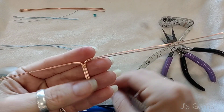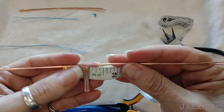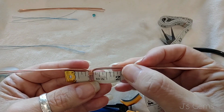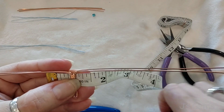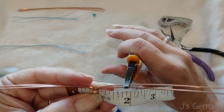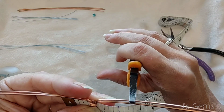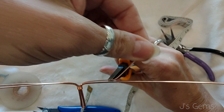Alright. So on these ones we're going to come out a 1/2 inch. So I just match up the line. So the cross is going to end at a 1/2 inch, but we're actually going to come out a little longer so we have a little room to play. And we're going to cut that off later. Just seems to work better this way. So what I do, since it's going to end at a 1/2 inch, go to about, let's see, 3/4. Shoot, you could even just go a full inch. Just go a full inch. Let's grab that top one at 1 inch, because we are going to cut this off, and then bend that up.